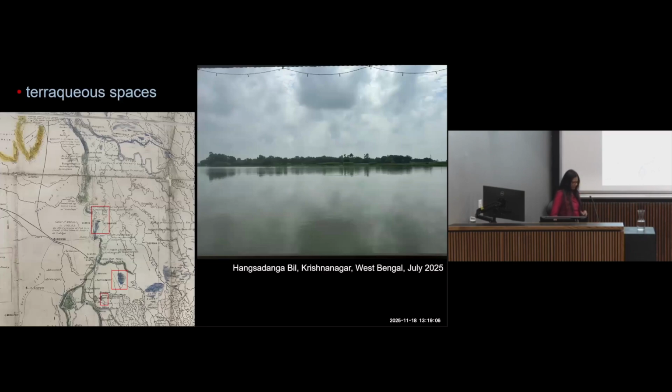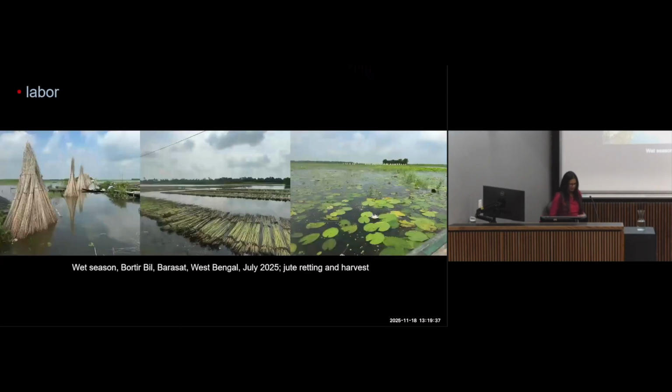So it's not like all the water goes away in the dry season. So I'm looking at these water bodies, and just to give you a sense, this is in a swamp. And this is the area that I'm talking about. It says this is Jashore, this is Krishnanagar, this is Hooghly, this is Indigo country. So I'm looking at the relation between the historical construction of infrastructure and a plantation landscape, and what it means to think about that landscape now. And this is one of the beels, Borti beel, closer to Calcutta.